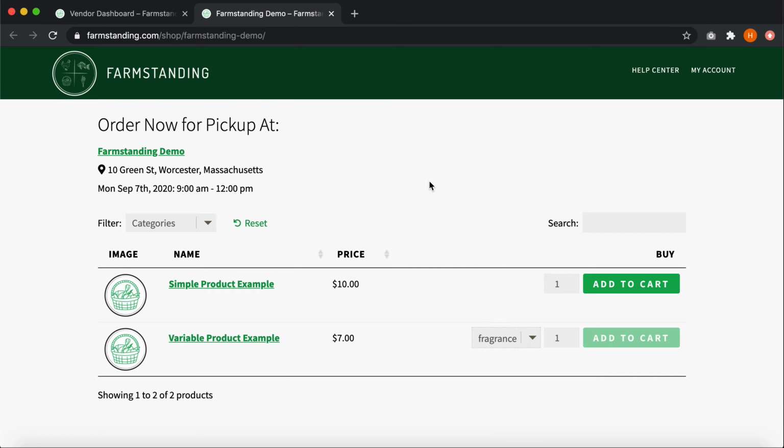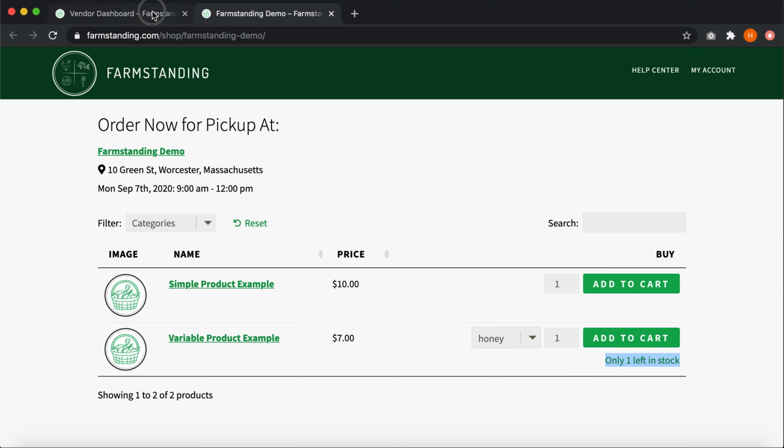If you sell products in your shop that only vary by one attribute, for example, you sell a bunch of candles that just have different fragrances, or you sell scarves that come in different colors, you can set up a variable product to manage those, and it will look like this example. There will be a drop down for customers to select the different version of the product that they want, and you can set different stock amounts for those different variations of the product and have the stock tracked separately.